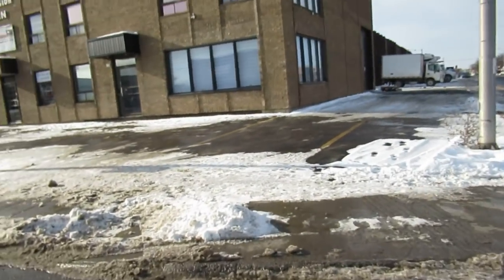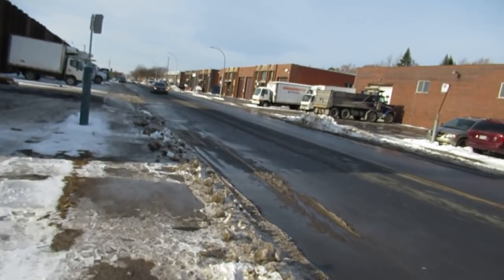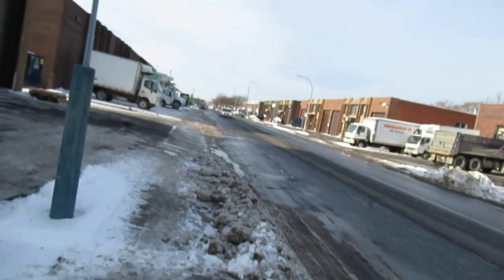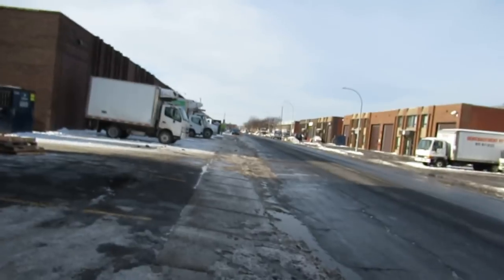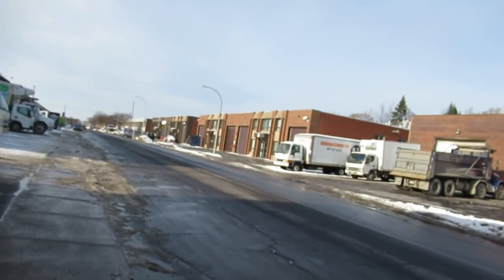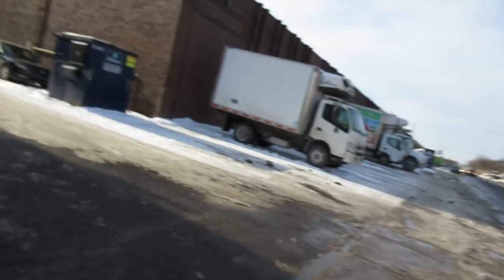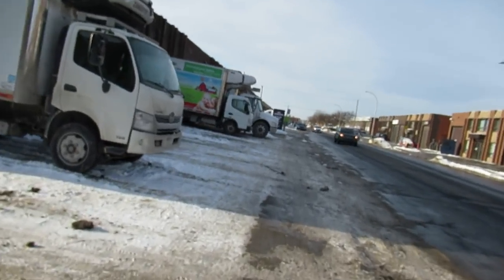All right. So, continuing along here. Continuing along, see what else we can see. Boy, there's no lack of Hinos around here though. Matter of fact, I think the one parked over here might be the only model that I like, the heavier duty one. The one with the large wheels, is that it? No, but it looks just like the one on the left there. Left, right, left, right, left, right.